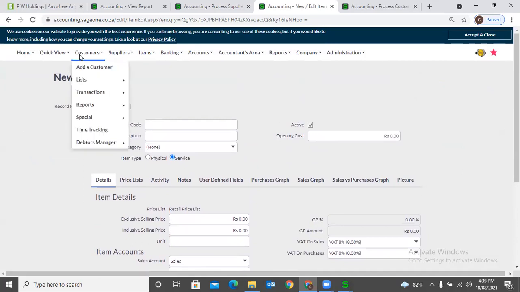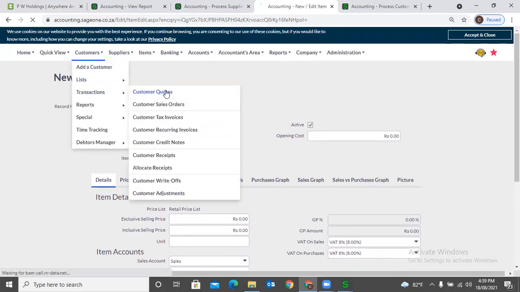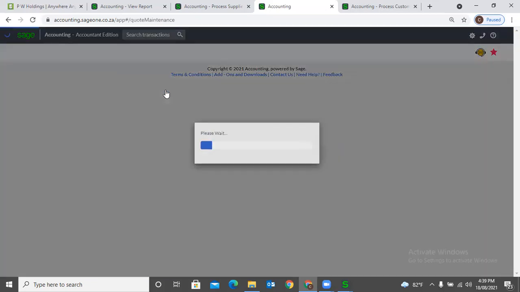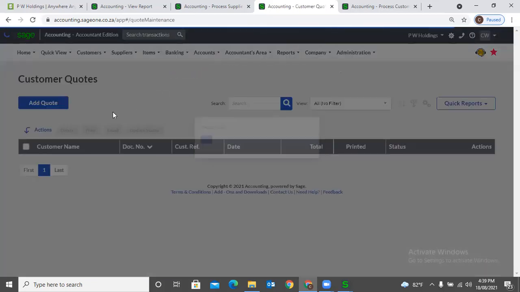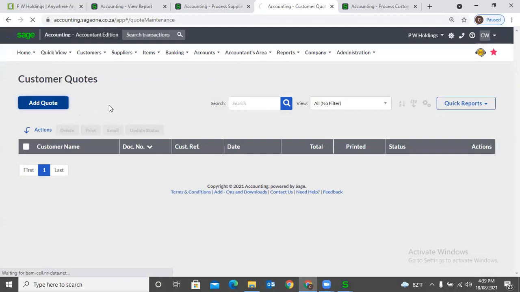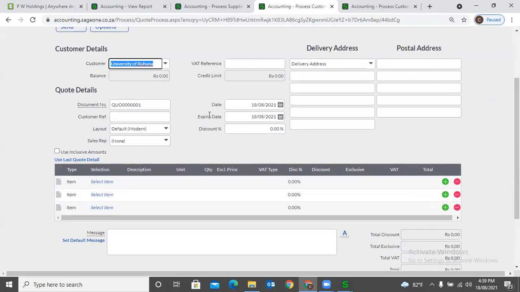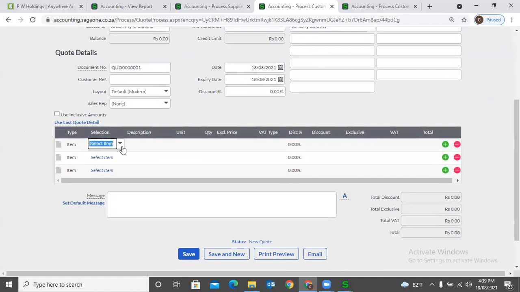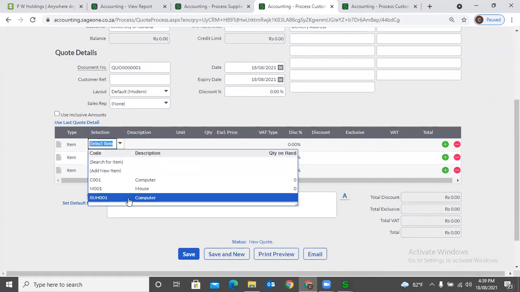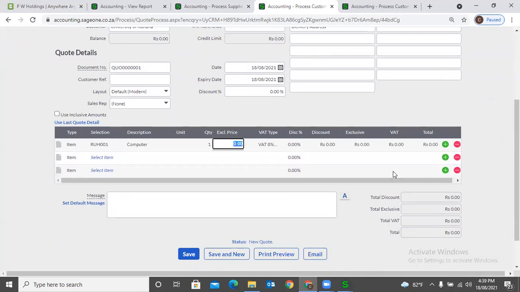Right, next we will create a customer quotation. Go to customers, transactions, customer quotes, click add quote, select customer from here, and you can select item, and you can enter price.